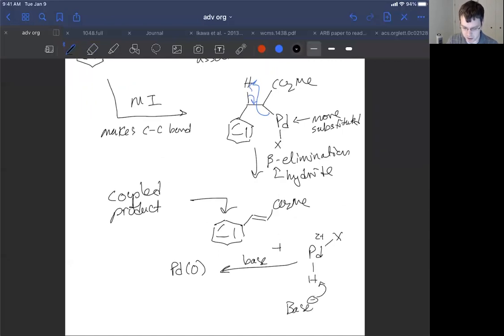The base is going to grab the hydrogen, push electrons into the palladium, push electrons off of the X group. And if you actually do the electron count on this, you're going to see that we end up with a palladium 0. So we usually have some sort of base present in a lot of these cross-coupling reactions to help us turn the catalyst over. It's not always super clear why it works the way it does. Although in this case, it's kind of helpful because we perform that palladium hydride with a halogen attached. So we can just eliminate HX from the molecule, from the reaction, and this sort of works.